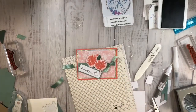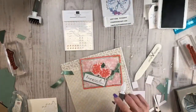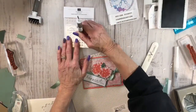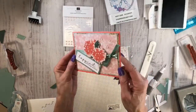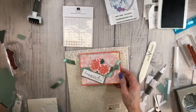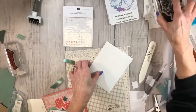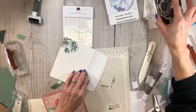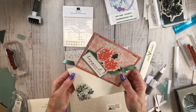And let me just grab some of those great polished dots. And this time, I'm going to grab the clear or the white and add a few of those. I'm going to take another large one right there. There I have a beautiful birthday card. Just like that. And let's just grab an envelope because we have to have no naked envelopes. I am in love with this flower in this color, so it's going on that. There we go. And I have a matching envelope now for this card.